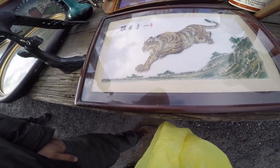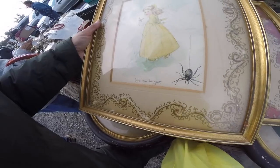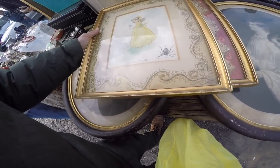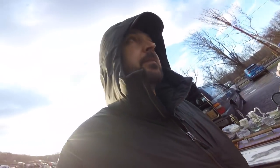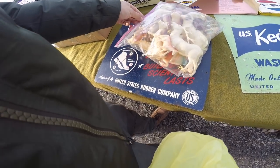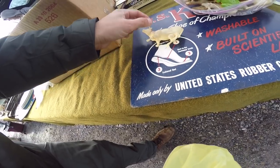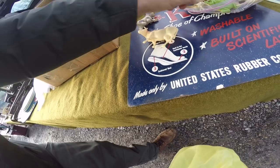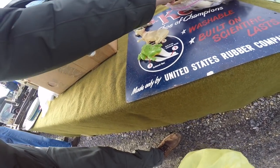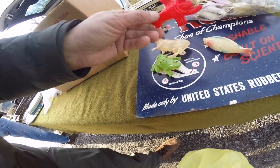That's all little shells? Yeah. That's crazy. You know, time and patience to do that? I'd be bald. A watercolor Little Miss Muffet. I like the spider. It's got to be from probably right around 1900. He's asking 50 on the pair of those. I don't know. I think I might do this. He wants, it's okay if I open it up. So that I could do 20 bucks. Let's see how many are broken. Cal looks good. Scotty's got it broken. Frog has a small dent, but I think I can fix that, maybe. I like the koi fish. Lobster's really cool.